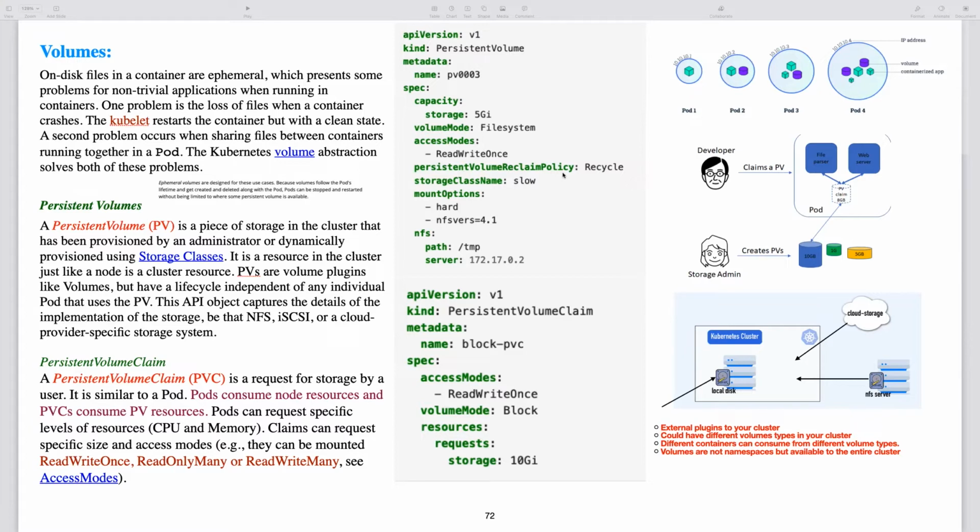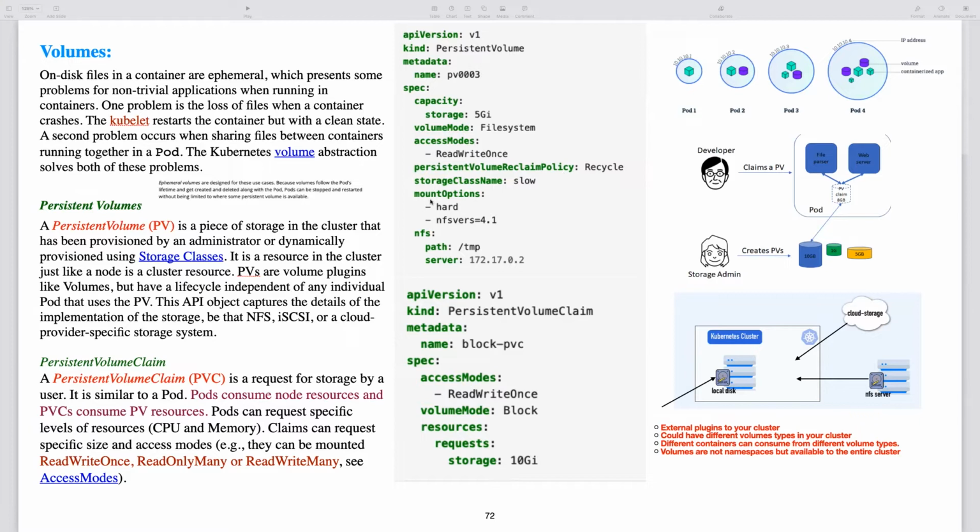Recycle is also straightforward: you are recycling your file system or your disk space. And delete means the reclaim policy deletes everything on the file system.